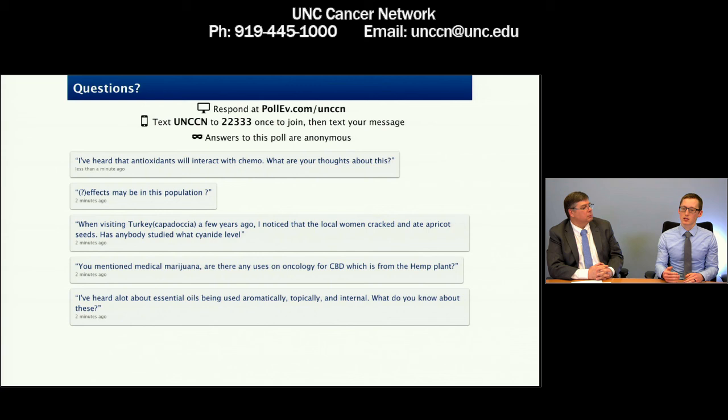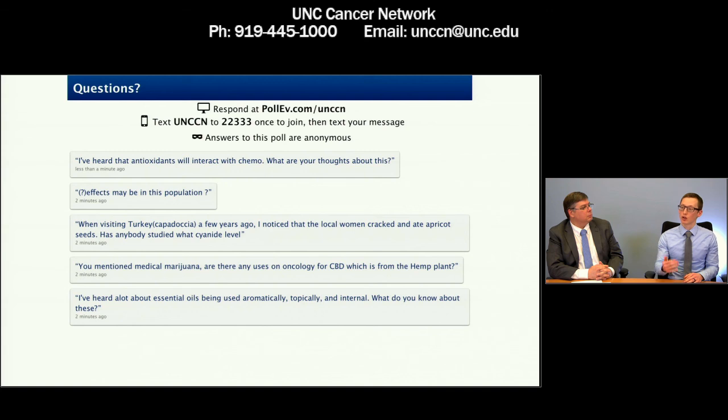I think the data is still a little premature on exactly what CBD can do and where it has an effect. I think a lot of the data coming out is positive, but we're not there yet. There's a lot of red tape and challenges to doing research on products that come from medicinal marijuana, even though I know CBD can come from hemp. But I'm not yet comfortable saying we need to be using CBD for this.